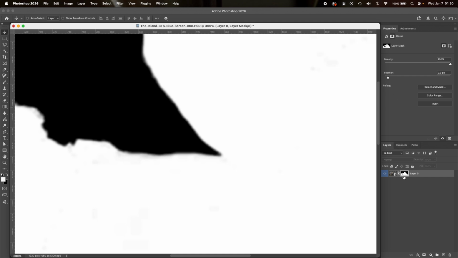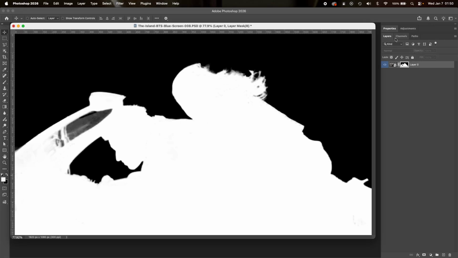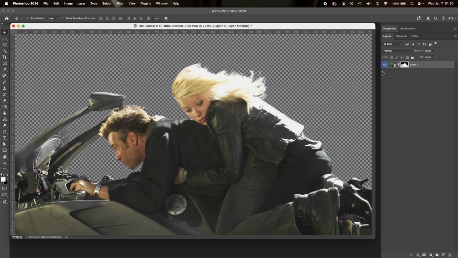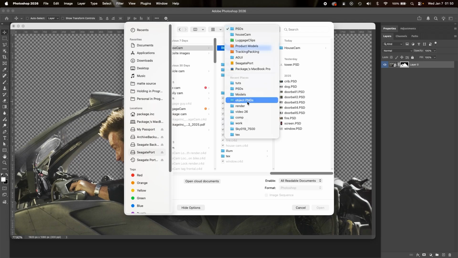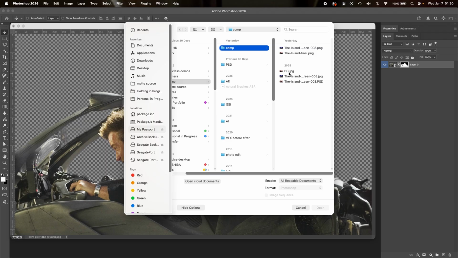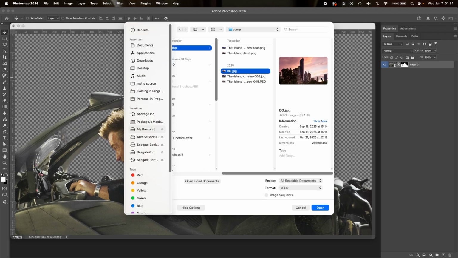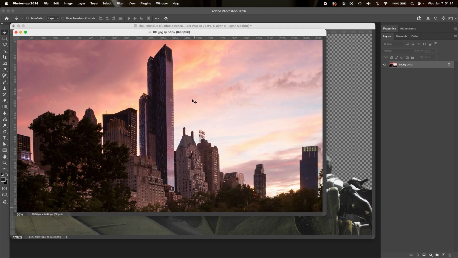Okay, so we've done a lot with looking at the mask and working on a mask. And when do we actually get to the fun part, some actual compositing? Well, let's try that about now. So we've got our foreground plate. Now we need a background plate. So I'm going to open up an image here. Just pick a background. The one that I'm using here is a background image that shows some sky and some buildings. We'll take that, open that up, and there it is.